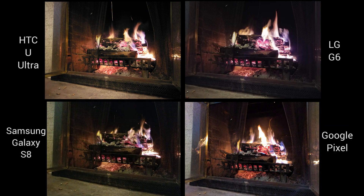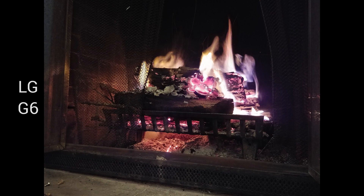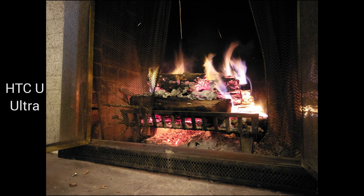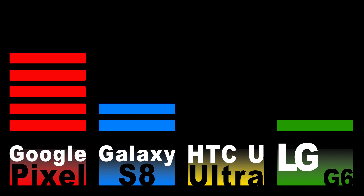Last but not least, we come in for a cozy seat by the fire as the night cools down, giving one of the most challenging things to take a picture of. The LG G6 comes out looking the worst here with some weird color aberrations and an overall underexposed shot thanks to the bright flames — you can't make out any of the brick behind the flame. The Galaxy S8 looks marginally better but has a green tint to the whole image, resulting in inaccurate colors. The HTC U Ultra shows much better exposure and more accurate colors, although the image has a bit too warm of a hue. Still, the fact that we can see the variety of colors in the flame without distortion and the bricks and logs are properly illuminated makes this a better picture. Google's Pixel follows along those lines, showing accurate colors all around with excellent dynamic range that illuminates the bricks in the back. It doesn't quite have the dynamic range of the HTC U Ultra, but overall the colors look a little better. This one's a tie between the Google Pixel and the HTC U Ultra.